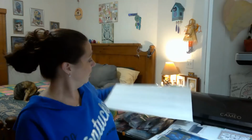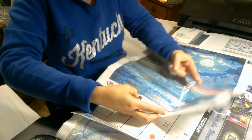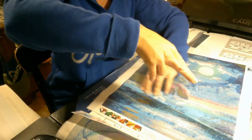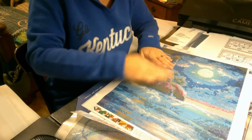So the other thing that I do when I pull canvases out of the packaging, and I'll tilt this down so you can see my hands. When I'm talking about pulling the film back and smoothing it, I pull it back about halfway, like so. Then I slowly go across, and I spend more time where the folds are in the canvas, like that. Whoops, there's a bubble, air bubbles.